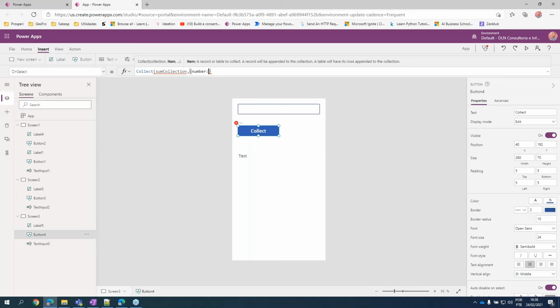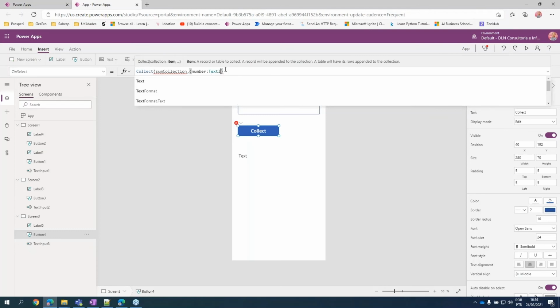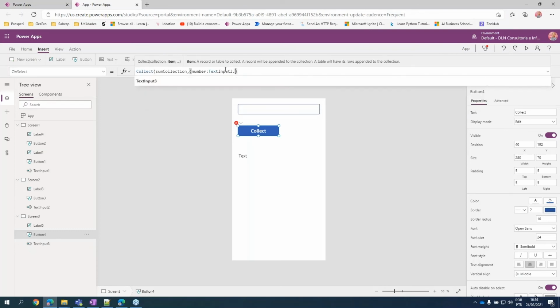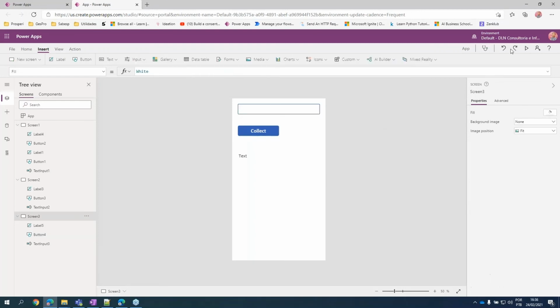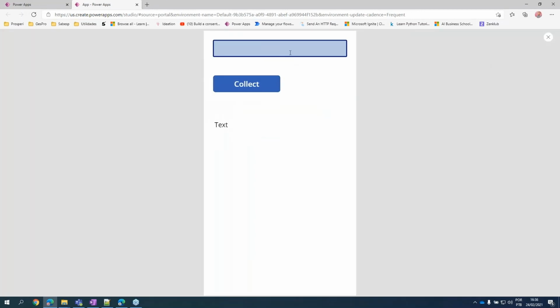As I said, each collection acts like a table, so it will be just like a column. And the value will be from text input 3. Text input 3 dot text. Okay, that's it. So let's hit play. Let's add to our collection the number 2, the number 5, and the number 10.